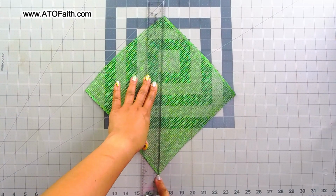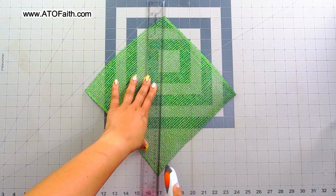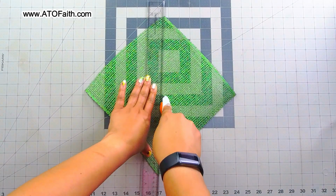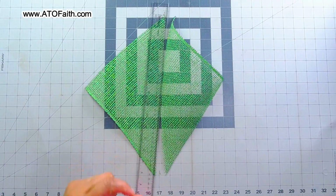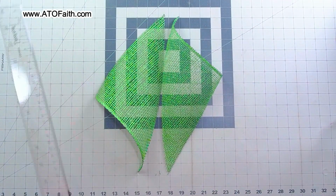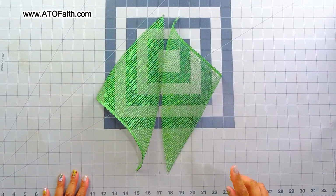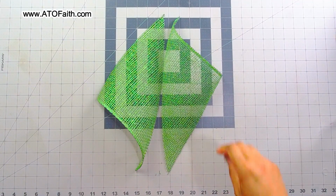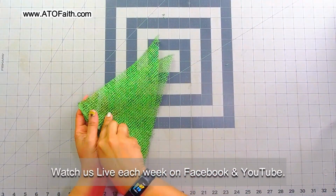So once I have my ruler on each diamond point, I'm going to just use my rotary cutter, holding my ruler down as I cut so that it doesn't move. Sometimes it will try to move, so just hold it carefully. And that's all we're going to need the ruler for. And once that step is done, we are going to take the right edge and the left edge and overlap them so they will meet, just like so.